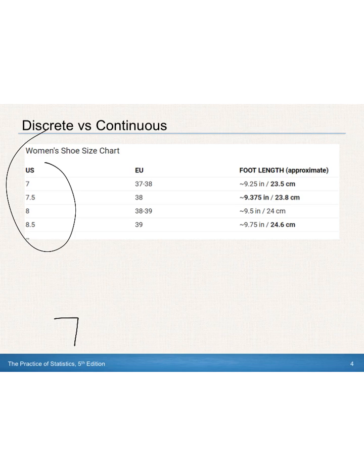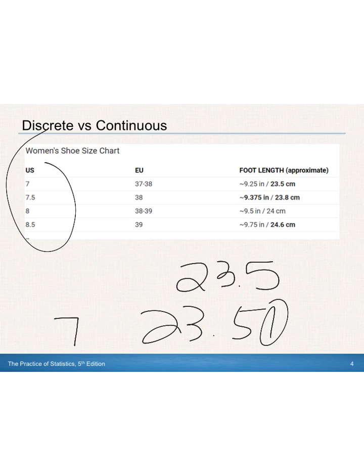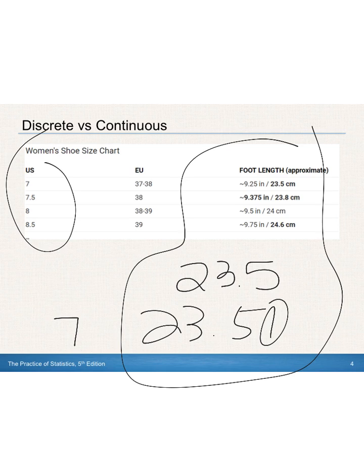Foot length, on the other hand, even though we normally talk about things in terms of a specific number like 23.5, we're going to get to the closest tenth of a centimeter. I really could measure down to an infinite number of decimal places. And because of that, if there's no way to make a specific finite list, and we're talking about a measurement that we could go down to a very, very precise measurement, we're going to call that a continuous random variable.